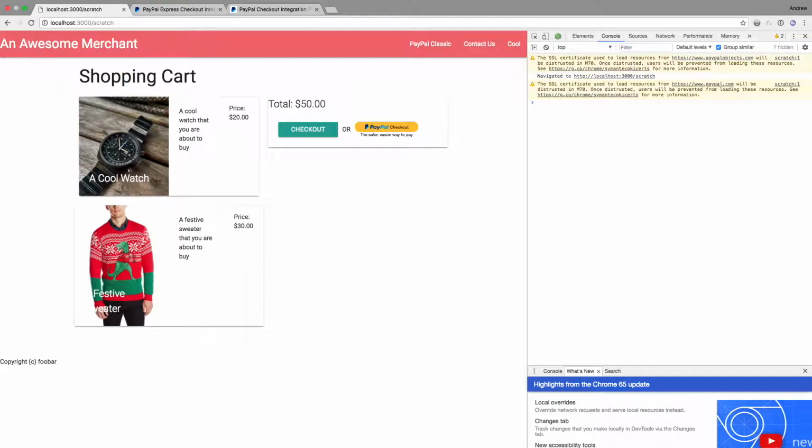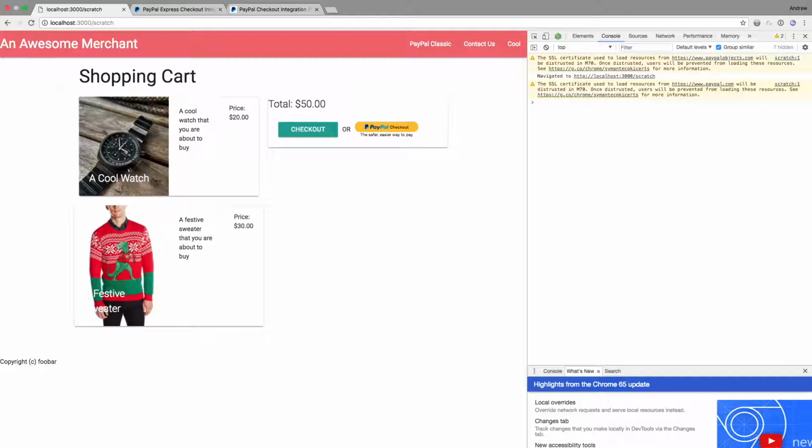Hello, this is Andrew from PayPal again, and today I'm going to show you how to integrate PayPal into a merchant site in the mark fashion, which is from a payment page, kind of like where you would collect a credit card. We're going to use the newest PayPal products, which include the checkout JavaScript as well as the PayPal payment REST APIs. And we're also going to do this as a client-side integration, which means that most of the APIs will be coming from the JavaScript and not the server.